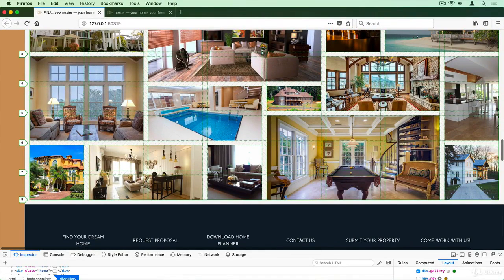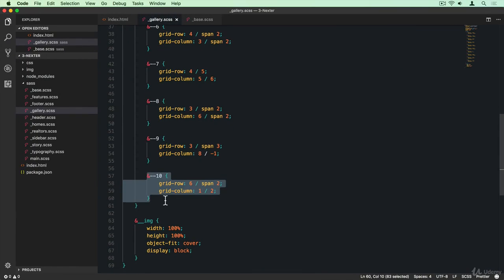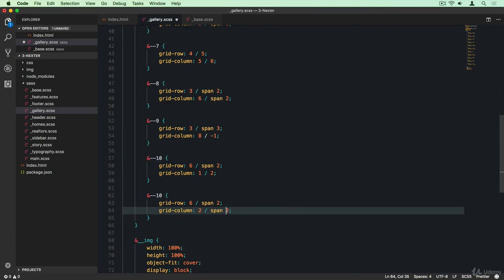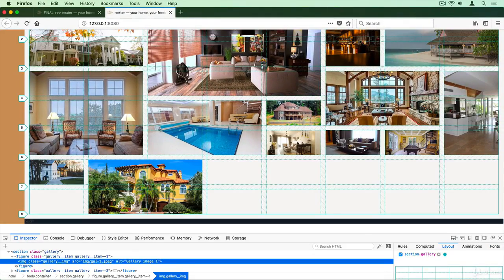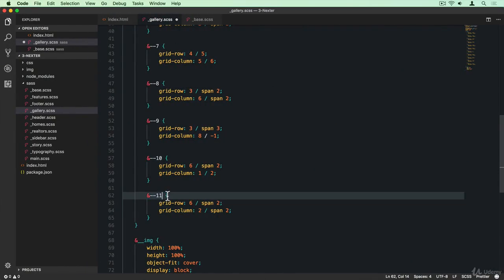And now the next one, from row 6 to row 8 and column 2 to 4. So 6 and 2 spanning 2, I believe. And yeah, kind of. It's number 11 here, of course.